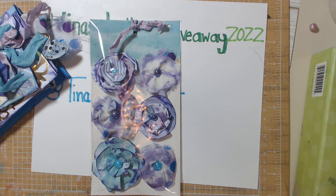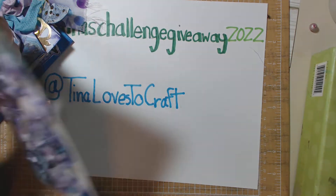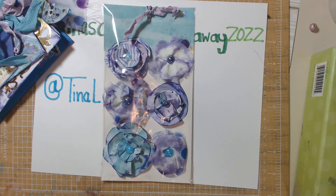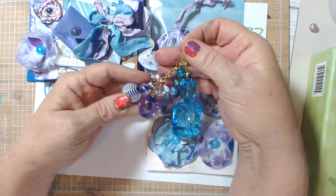She also asked us to make — now you didn't have to do all this stuff. It was totally optional how much time you wanted to put in. But I adore Tina. She is so supportive — such a big support here in our community. That's why I'm a little surprised she hasn't had more people respond to her challenge giveaway, and why I'm asking everybody to consider going over there, because Tina is just the greatest. Anyway, there are her flowers. I should have put a better back on them, but I didn't. And I want to get these in the mail. She also asked if we could make a dangle. So I made her a dangle, and I think it turned out absolutely gorgeous. I love it.